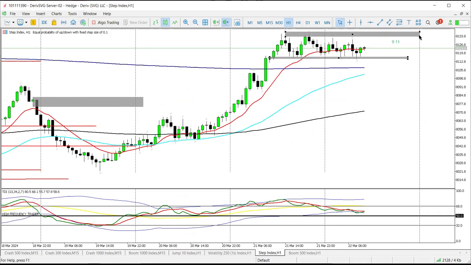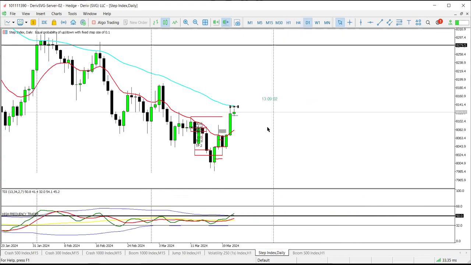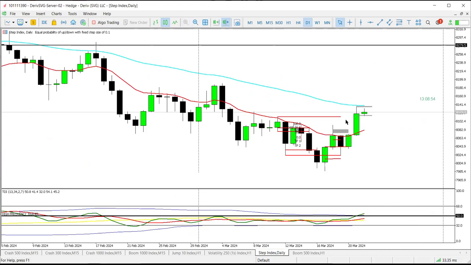So until price breaks outside these ranges, I don't have a trade. Try to keep it as simple as possible. The daily chart is showing us that price can potentially tap again into the 50 EMA there, although it looks like it almost tapped. If you zoom in right there, it looks like it almost tapped. Liquidity was taken here, but again, we could also get continuation to the upside.